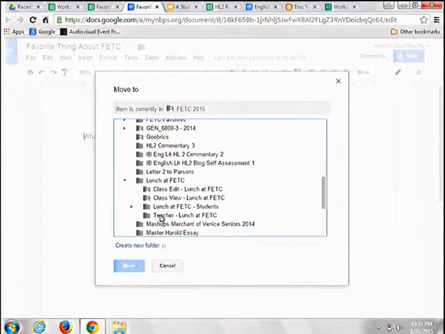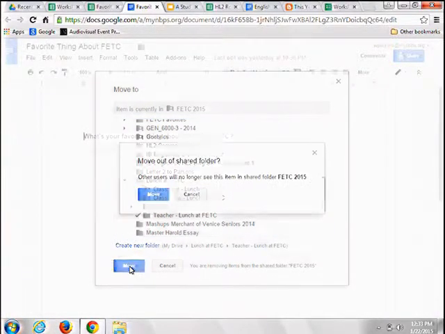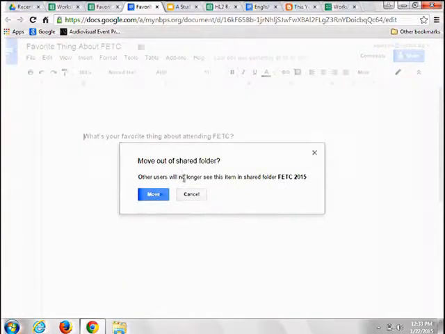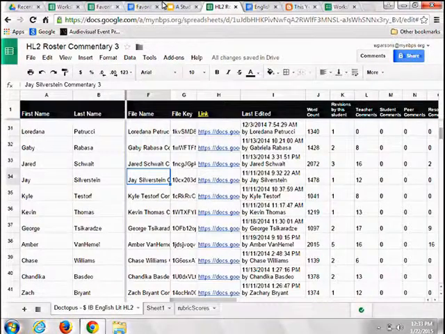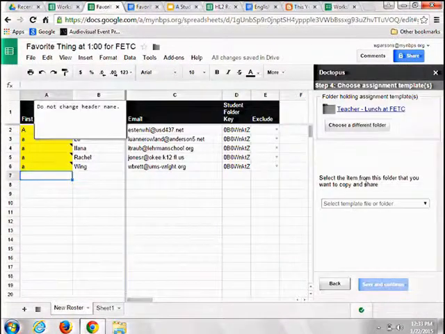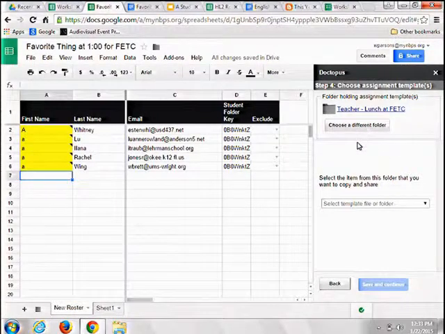And it's called Teacher Lunch at FETC. So I'm just going to move it there. So now it's where it hopes that it will be, and so now I can choose that folder, and now I can select a file from that folder.